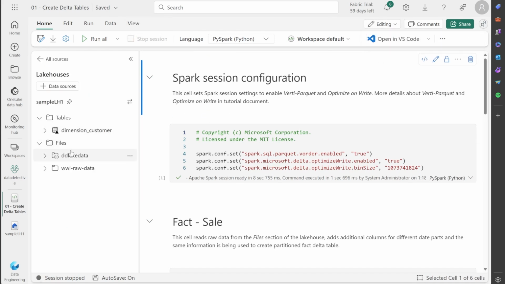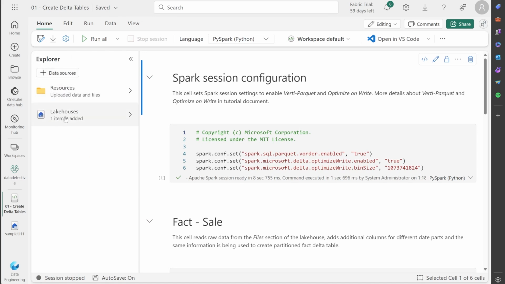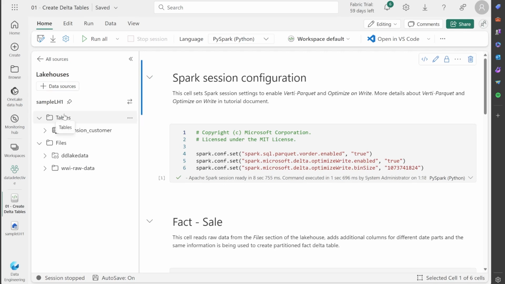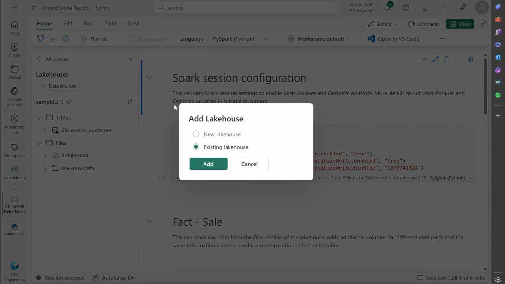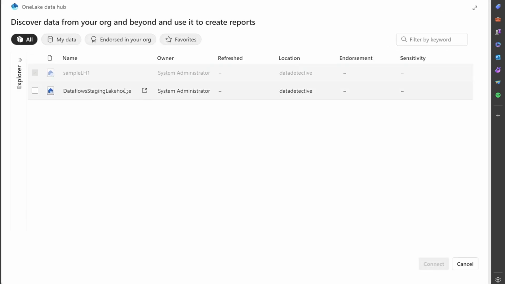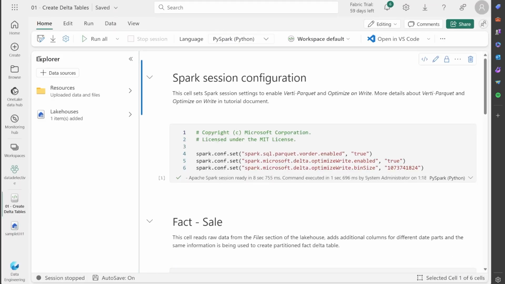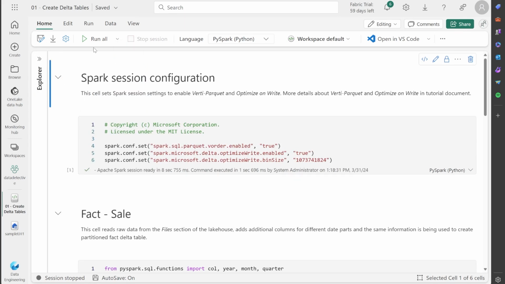And I'm going to make sure that I have my lakehouse enabled on this, right? So you can see in my Explorer, I could upload data and files to certain resources, but also if I want to load it up to a lakehouse, I need to make sure that I have that in there, right? So my lakehouses, I already have one, so we can add those to it. But I want to make sure that this item's added, because I'm going to be referencing file paths in there, and I want to make sure that the lakehouse is the file path that it's looking for in the session.